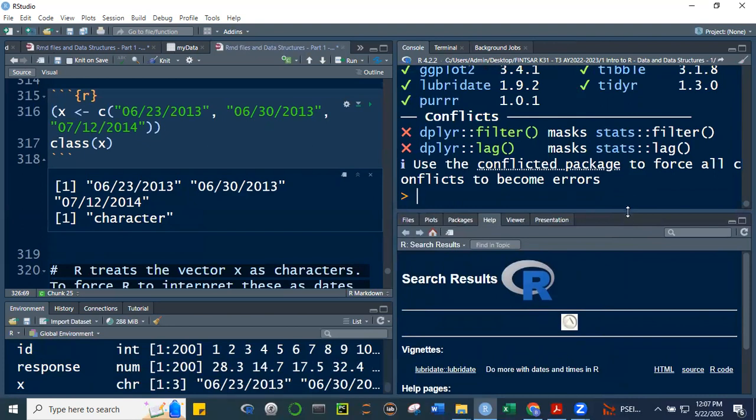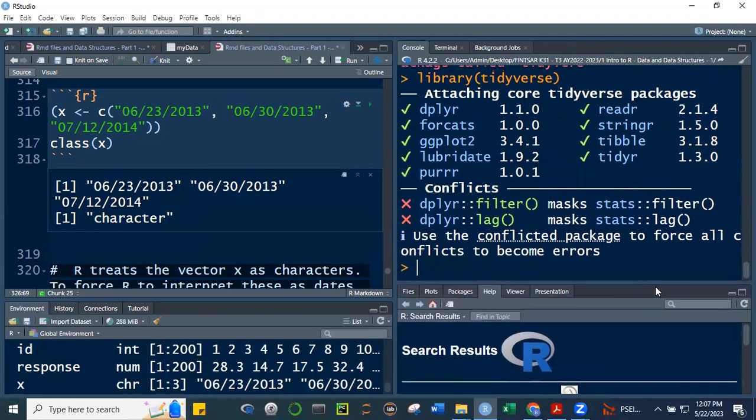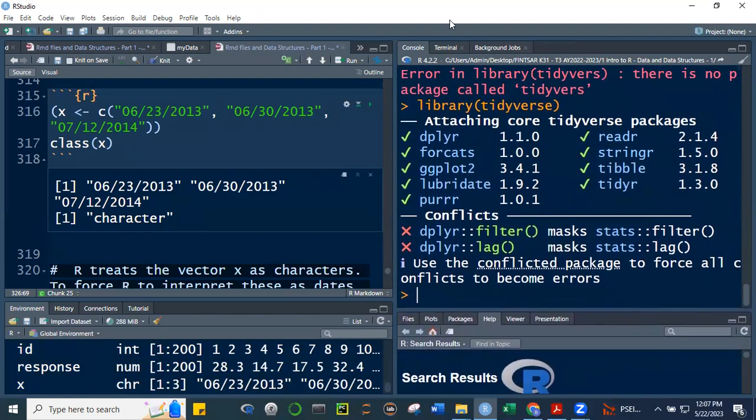All right. So take a look at what's included in tidyverse. Attaching core tidyverse packages, and lubridate is included. There's dplyr, forcats, ggplot2, readr, stringr, tibble, tidyr, etc. This tells us that dplyr has a function called filter, and stats also has a function called filter.